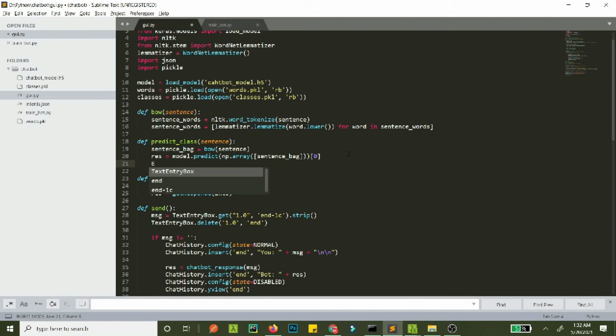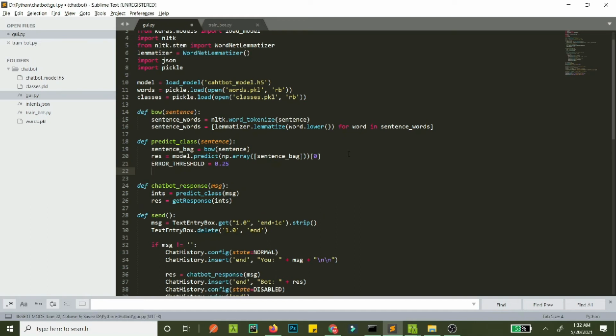Okay, so now let's define something known as error threshold. Well, this is 0.25. And now we will loop through this thing and convert this into a list.